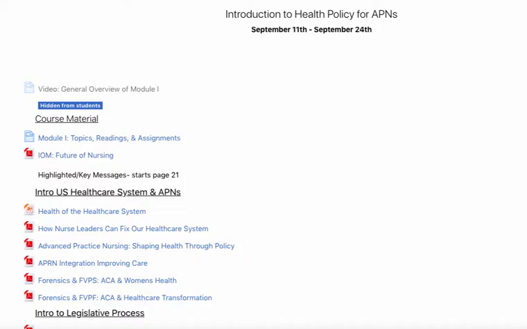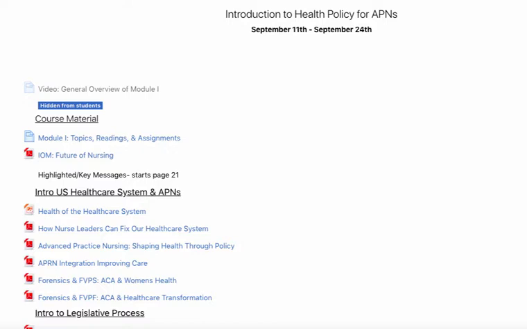And that's the other thing I always mention with this first module. For our forensic nurses, even if you're reading an article that may be specifically written to a nurse practitioner or a CRNA or a midwife, honestly, your role as a forensic nurse is very, very similar to the role of an NP or a CRNA. You just have to put it in perspective of your practice or your specialty area. So when we talk about prevention and screening, really try to think of it in the realm of your own practice.